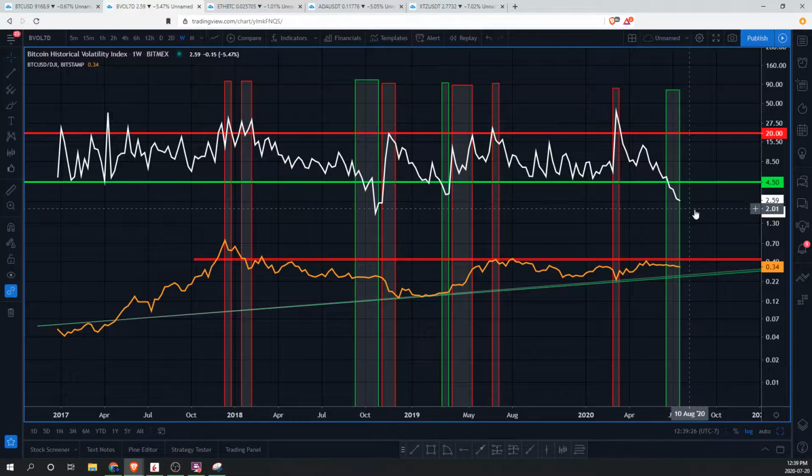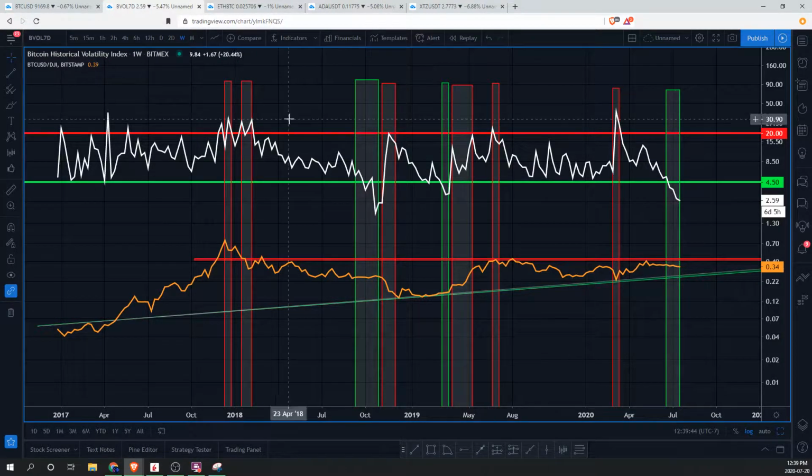This time, we're contracting in volatility. We're currently at, let's see the price of Bitcoin, 9,200, let's say. How far are we going to go? That is the big question. And an equally significant question is which way is it going to go? That's going to be a very, very important thing to ask.